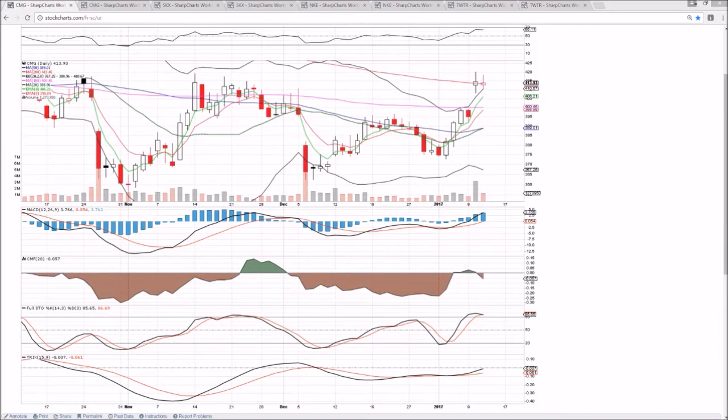Looking at CMG, SKX, NKE and TWTR on the daily and weekly time frames. So an inside candlestick on CMG, we're still battling around this 200-day moving average. That level is 413.45, and the upper Bollinger Band acting as support. The low of the day bouncing off that level. I personally took some calls, some weekly calls off of that upper Bollinger Band support. Certainly took a long time for that bounce to play out, but by the end of the day, it did see a couple dollars of upside.